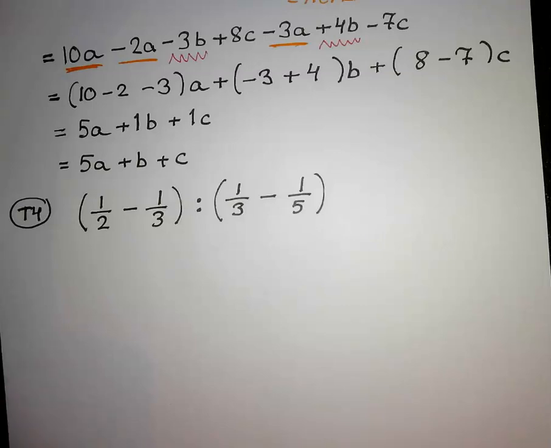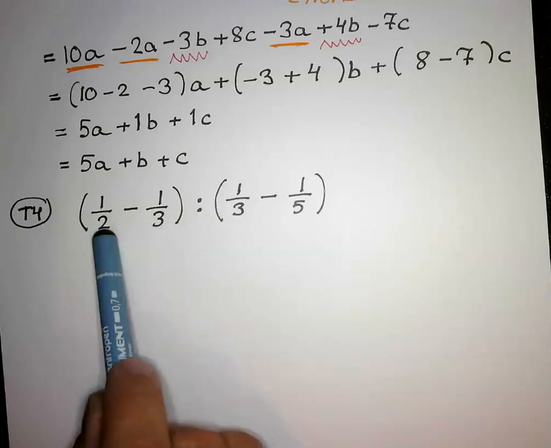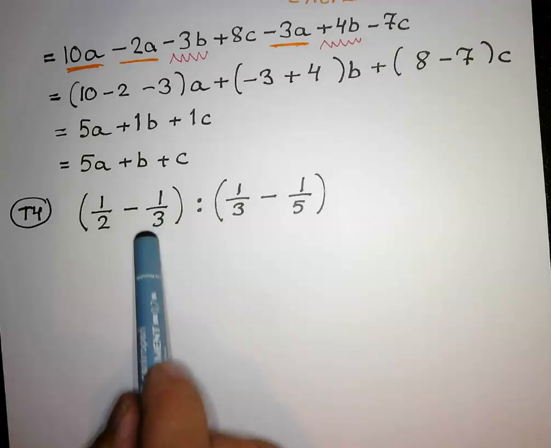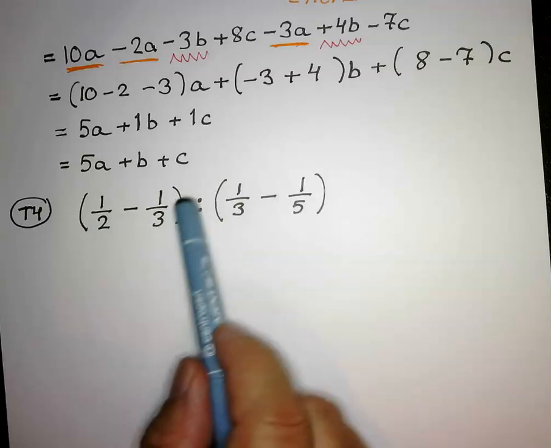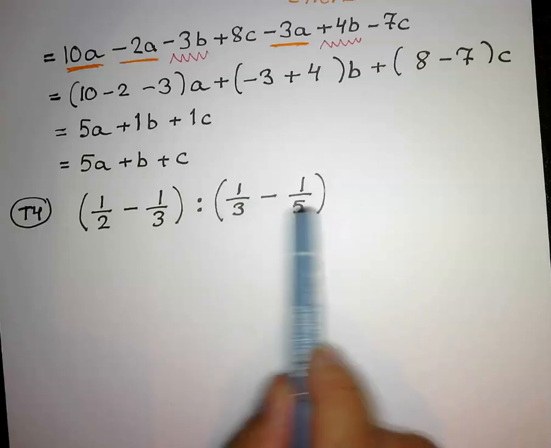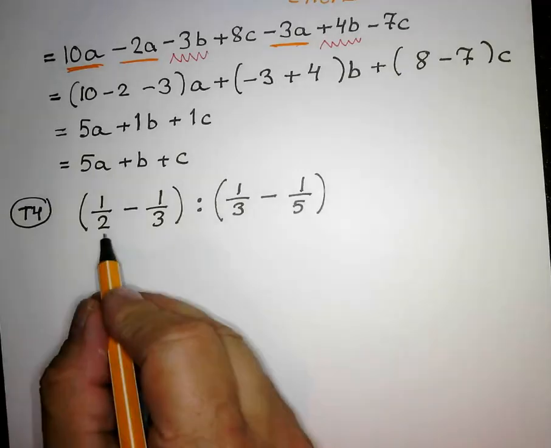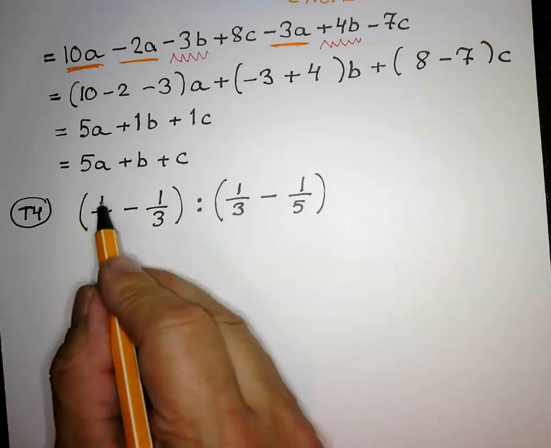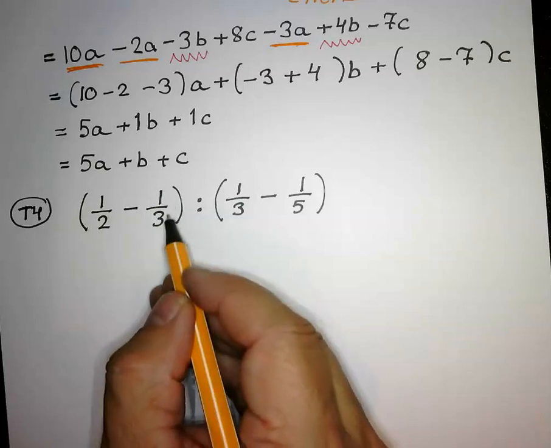The first thing we should do, I would say, is to get the same denominators, the same numbers in the bottom part of these fractions. You don't need these all to be the same, but in this parenthesis these have to be the same, and in these parentheses these have to be the same. And let's do it by multiplying this fraction by 3 and this fraction by 2.